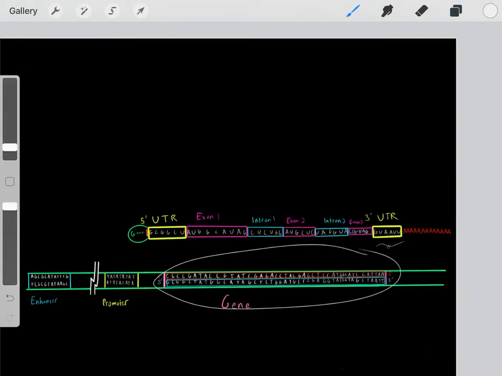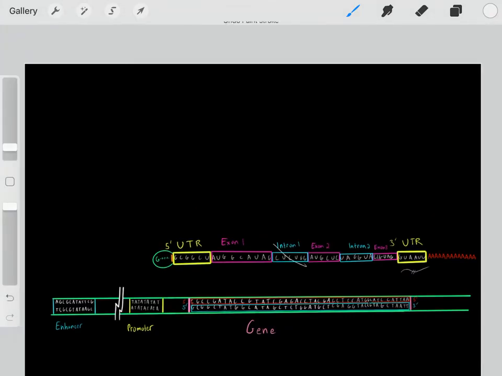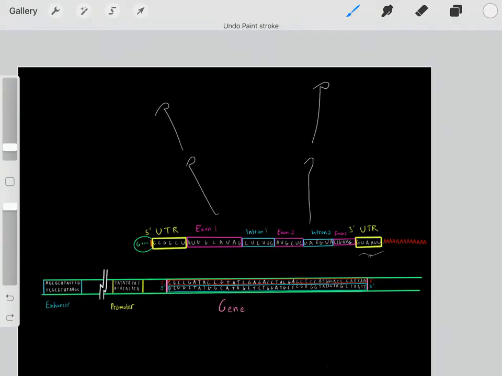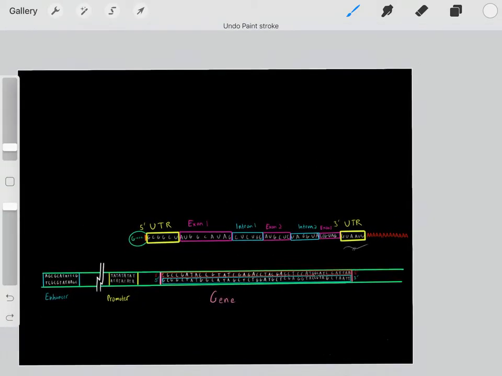We can take one gene, make this transcript, and use this transcript to go through alternate splicing. For example, if we get rid of this intron, we'll make a very specific mRNA, which will make a very specific protein. However, if we get rid of this other intron only, we'll make a different mRNA, which will make a different protein. Or maybe we get rid of both introns. Then we make a completely different mRNA, which will make a completely different protein. So notice we can have one gene be used to make several different proteins. And that's the utility of alternate splicing.